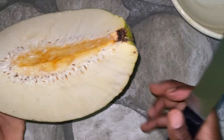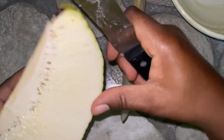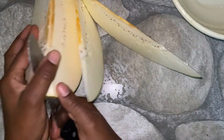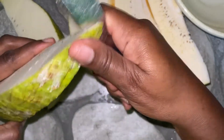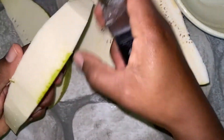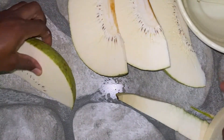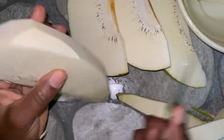To peel the breadfruit, I'll be cutting it in slices. You can do this in water. Now, I'm going to give you a riddle: who brought breadfruit to Jamaica — Christopher Columbus or Captain Bligh? Leave your comment down below. Then I'm getting rid of the skin and this inner part as well, cutting it out and putting the pieces in this container until all of them are finished.